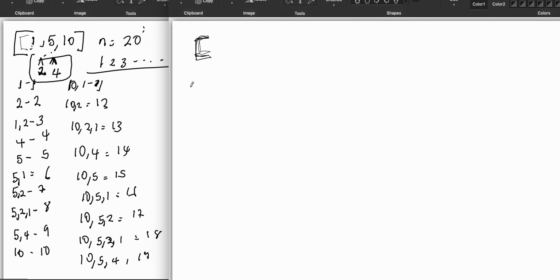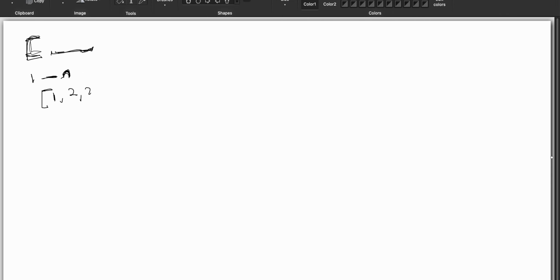In the sense that if you are given an array, that array would be able to form 1 to a particular index n as long as a particular rule is followed. So let's take the first example. Let's take the value 1, 2, and 2. The value 1, 2, and 2 would form 1, 2, 3, 4, 5, as we've seen before.